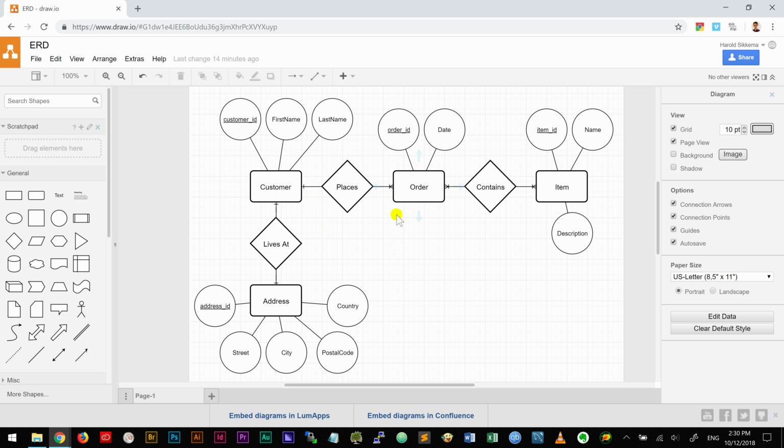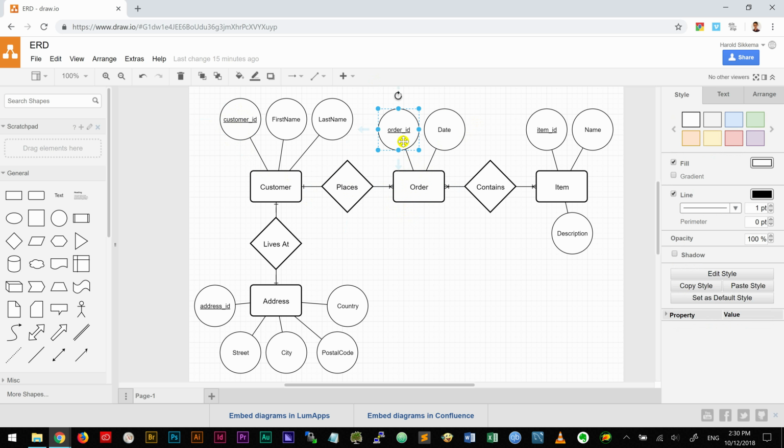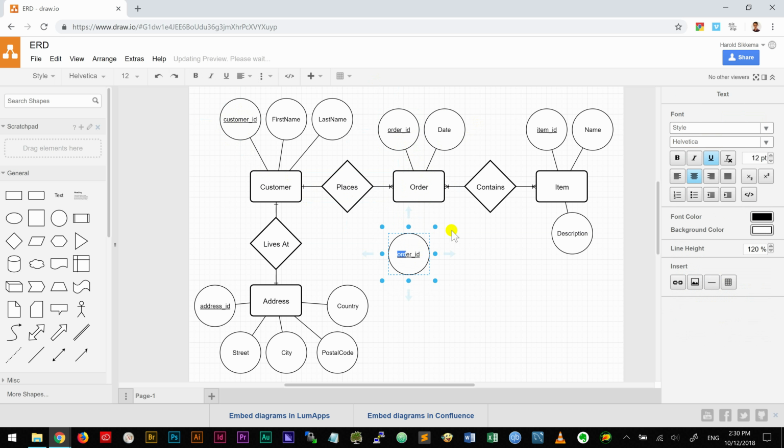In order to link each order to one specific customer, we will need to reference a customer by their ID number. This customer ID needs to be referenced by each order. So in order to achieve this many-to-one relationship, the best way to go about it is to think about adding to the order table a foreign key that refers to the primary key on the customer table.